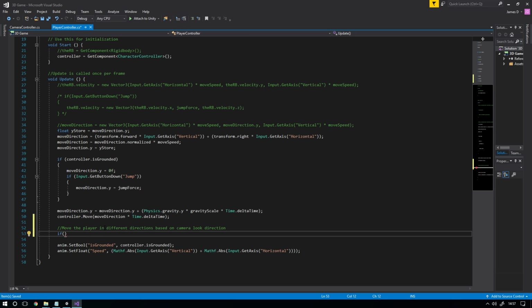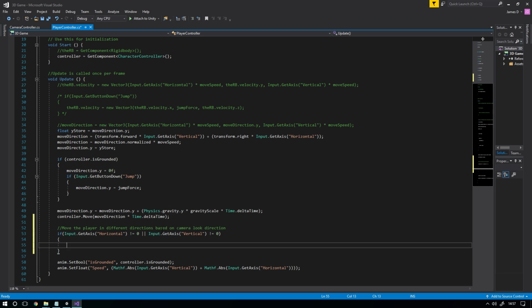So here we can say if Input.GetAxis, oh no, not GetButton, GetAxis Horizontal is not equal to 0. So if our input on the horizontal axis isn't 0, or, and we say or by putting the two little vertical bars in like that, or our Input.GetAxis Vertical is not equal to 0.